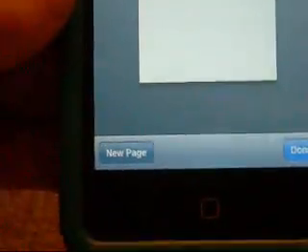If you click it, it'll actually bring up an interface like this, which allows you to have multiple web pages open at once. So if I click new page, this is what this interface is. This here is the website preview. This is the name of the website, and below it will be the URL. And that's your new page button, so you can open a new page from here. And that's your done. So that's the way that works.